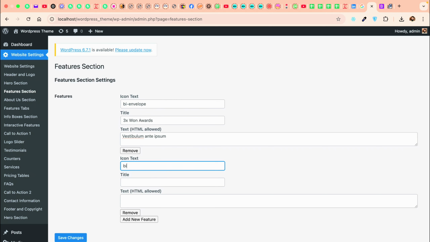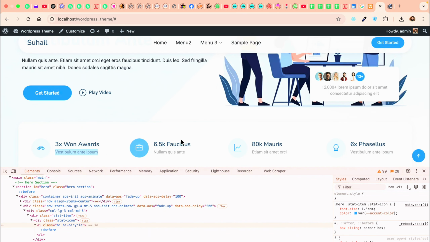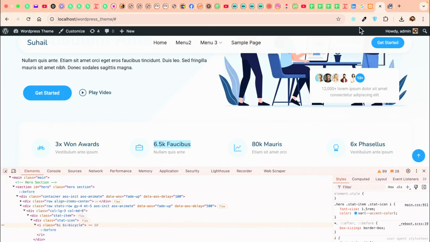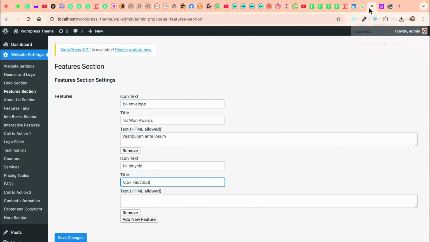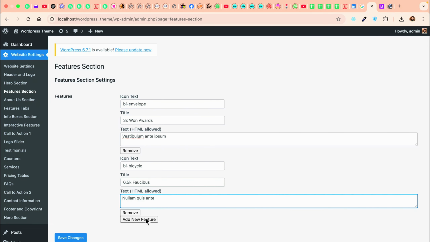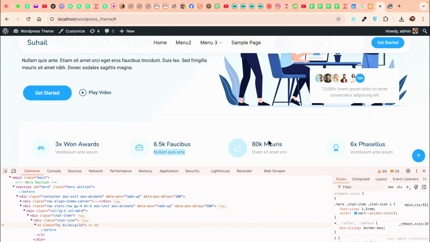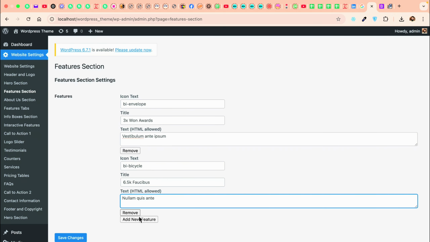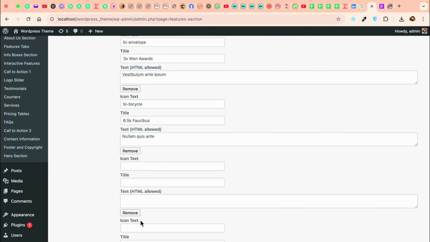Let's add bi bicycle again here, and the title, this title, and this text. Add another feature. There are almost all 4 features. You can add more, but for this we will add just 4.